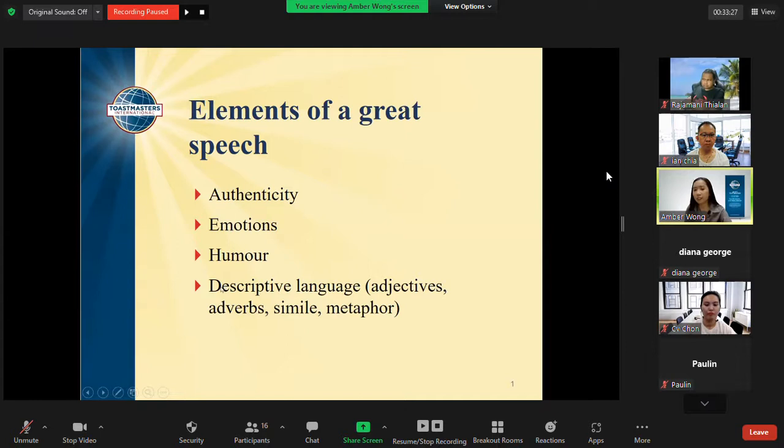And finally, this is the element to be a great speech, is about descriptive language. What do I mean here by descriptive language? Meaning that this kind of language can help people to visualize, to describe, to define, or to explain information about people, places, things, situations, or even actions. So what you can do in order for you to add descriptive language in your speech is you can add adjectives, adverbs, similes, or metaphors.